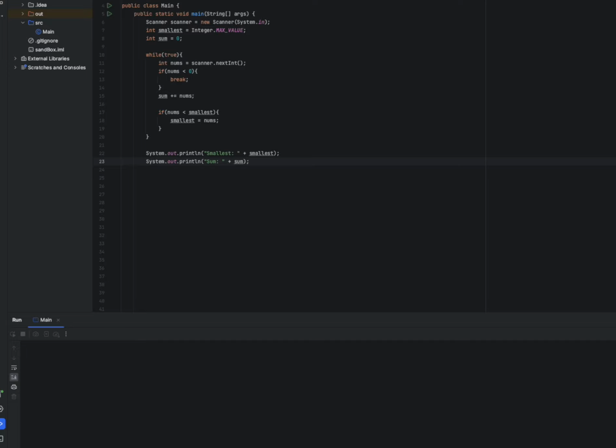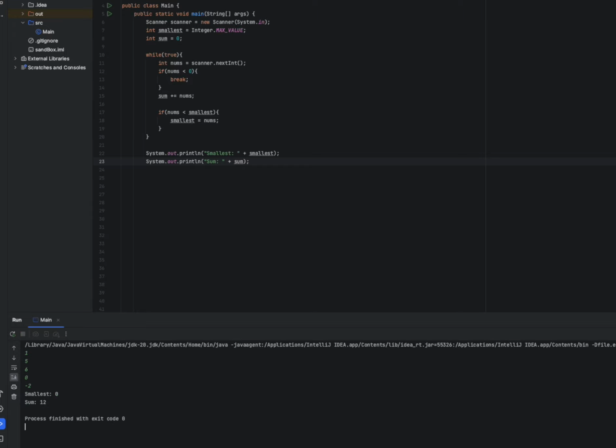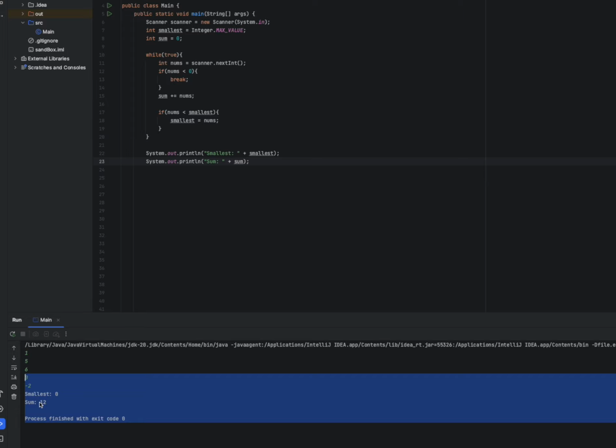Now we can check our program. Let's enter 1, 5, 6, let's make a very obvious smallest, and a -2. And there we go. Smallest is 0, sum 12, and it worked as intended.